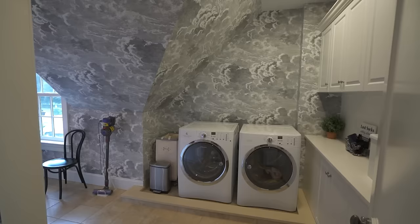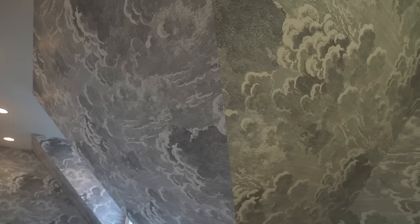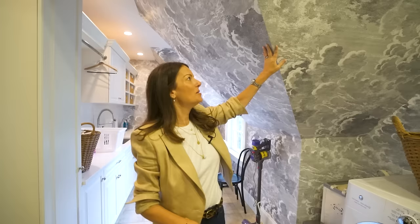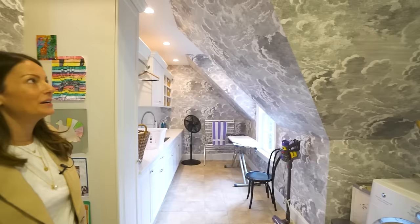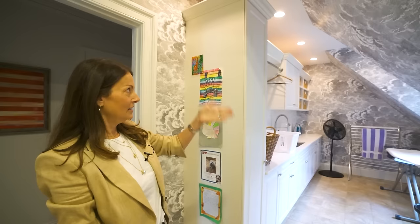Before I take you into our primary bedroom, I just wanted to show you our laundry room — it's upstairs and I just think it's so fun. I did this room myself and had a lot of fun doing it. Very similar theme — I only changed the countertops, painted it white, changed the hardware, and went with this really fun crazy wallpaper. Just wanted it to be a fun and interesting place. You have to spend time in here, it's a nice size — why not make it pretty? I was working with these crazy slanting ceilings and I think this wallpaper really lends itself to how crazy the slanting ceilings are. And I also love that it's upstairs — most of the things you're going to wash are upstairs — your bedding, your towels, your clothes — so it makes a lot more sense to have a laundry room upstairs.